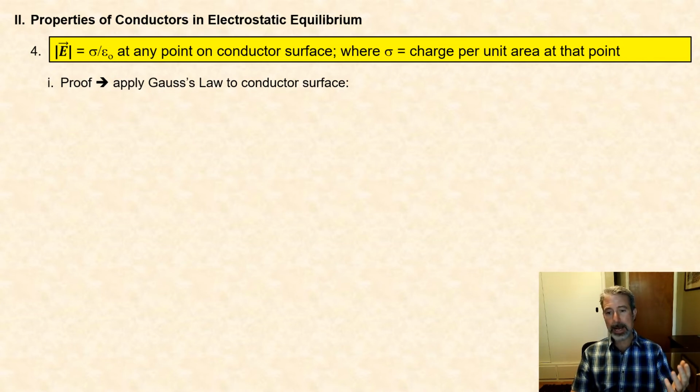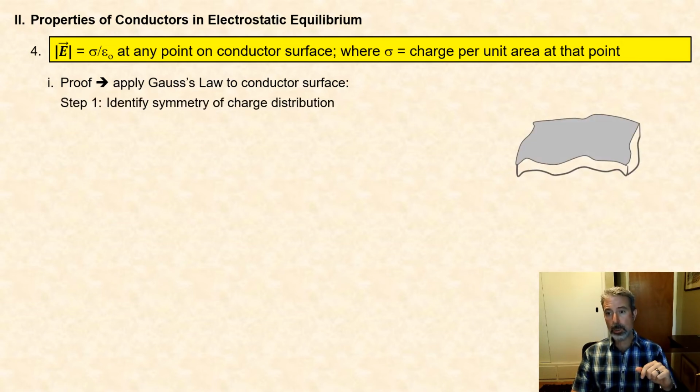How do we find the magnitude of electric fields previously? Very often by applying Gauss's law. That's all we're going to do here. Now, I didn't tell you anything about the shape of the conductor, but it turns out if you look at a small enough piece of the conductor, and remember, we're saying the value of the magnitude of the electric field at any point on the conductor surface, that allows us to specify a very small piece of the conductor surface. And if we do so, a small enough piece is going to look planar to you. It's going to have planar symmetry. So we're going to identify the symmetry of the charge distribution to be planar.